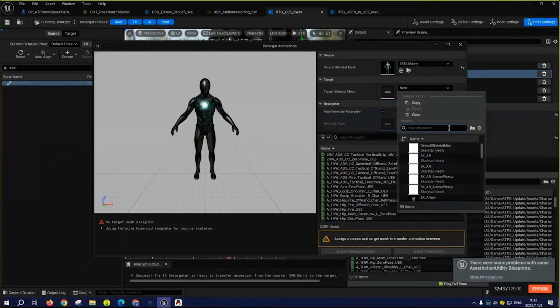Same as last time, I think it was SWAT. Yeah, and the retargeter is something like SW. Which one was it? UE5 SWAT should be this one. Double click just to make sure. Yeah, that should be right. That's this one.